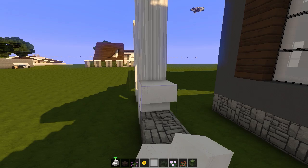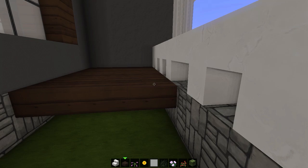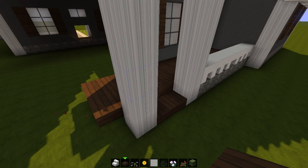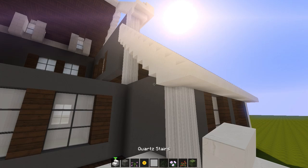1, 2, 3, 4. All right, so that is the type of the back porch, right? That's bits and pieces from it. And then we can have a little, because since this is the back porch of the house, it could be a little bit wider, because the front porch is 2 blocks in width or depth, right? But this is the back porch. It can be a bit wider, I guess. Something like this, you know. And then we can maybe have a roof coming out from this.